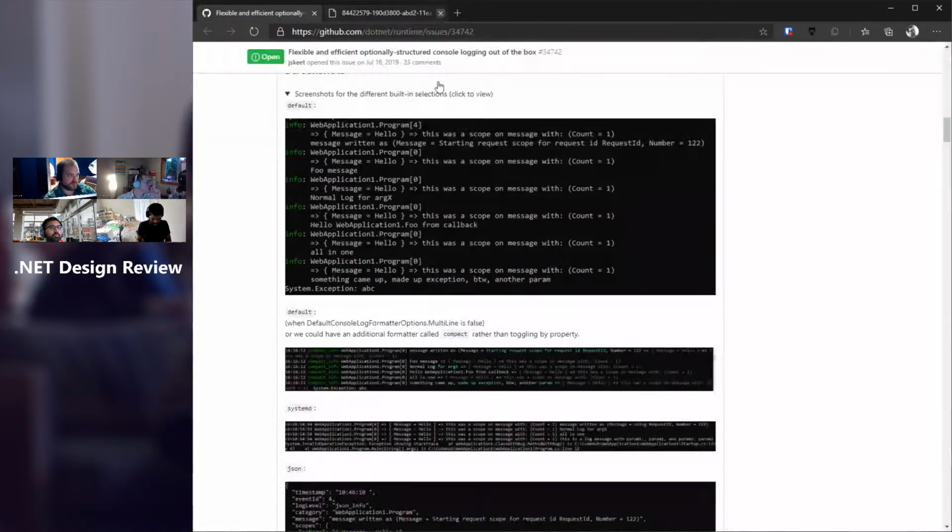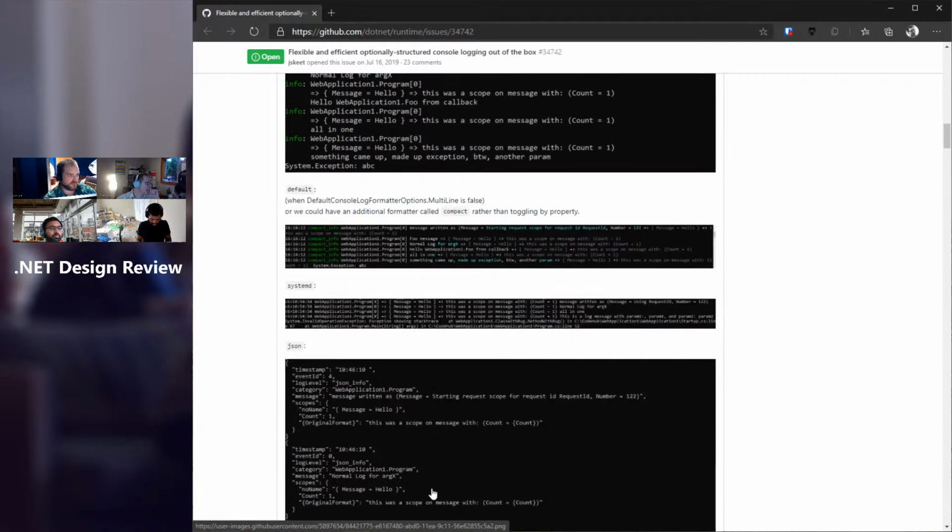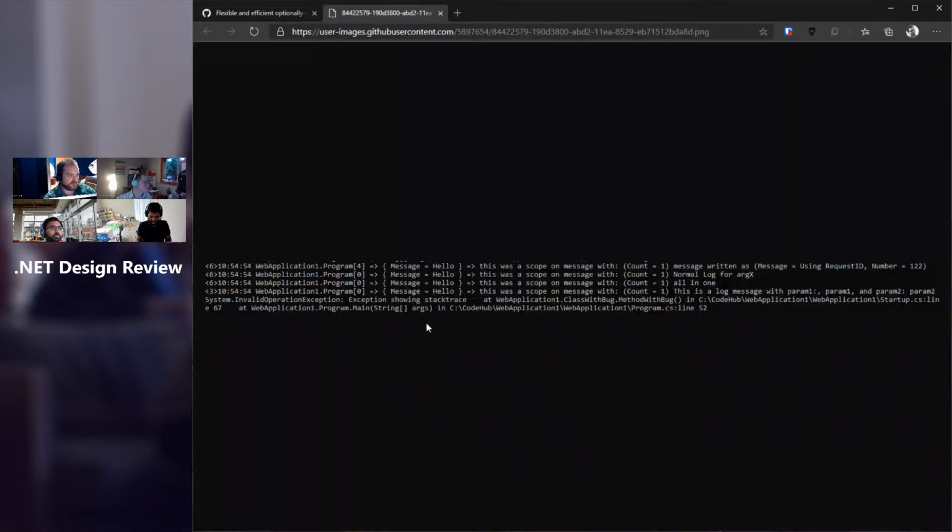There is a slight difference between the last two you just saw. Each log message could have different colors inside of it. You see, for example, for argx, these are kind of variables, are they, David?